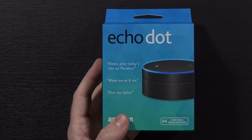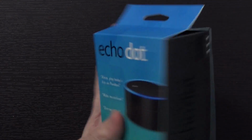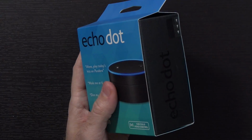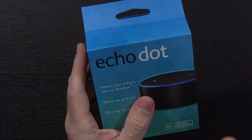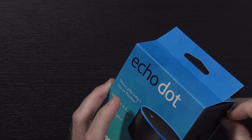This is basically almost exactly the same thing as the original Echo, except it is significantly smaller. As you can see, it fits in the palm of my hand. So it's not going to be quite as much a speaker as it is just a connection to the Amazon Alexa voice service. Let's tear into it and get it all set up because it's actually kind of late in the evening and I'd really like to use this on my nightstand tonight, maybe as an alarm in the morning.